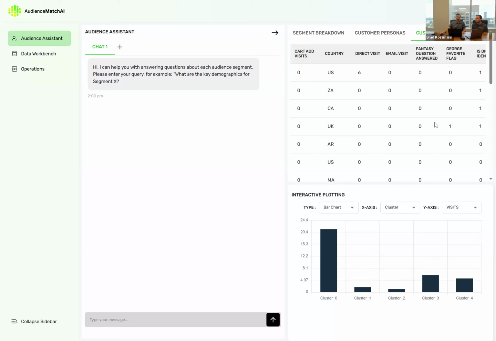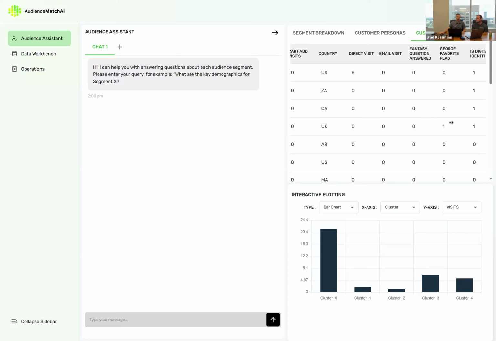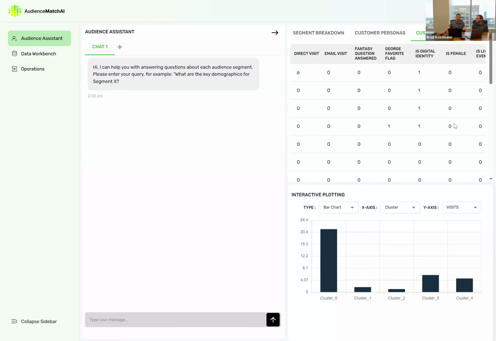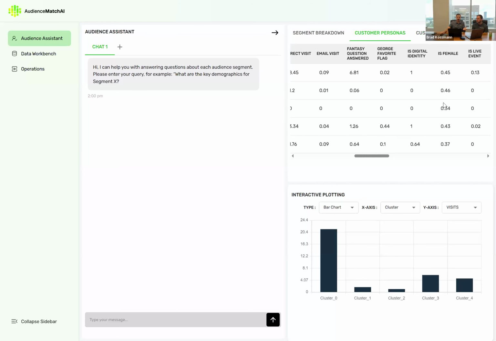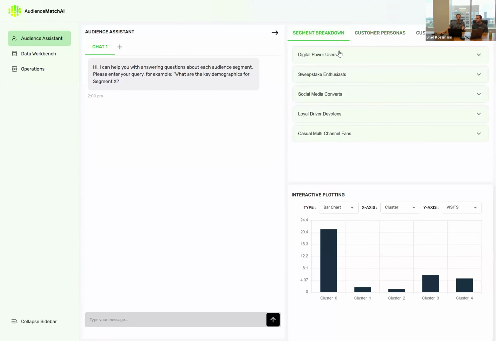In Customer 360, you have a granular look at your customer data. In Customer Personas here, you have that aggregated view of each of your clusters, and what their data looks like. 45% of this cluster is female, 46% of this cluster is female. And then we have our segment breakdown.